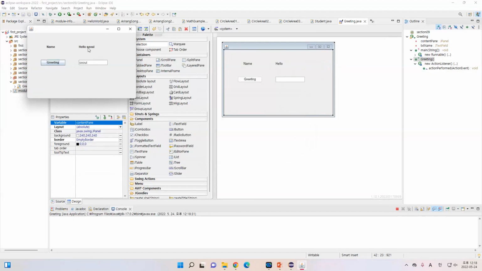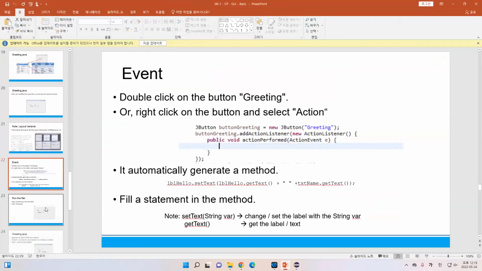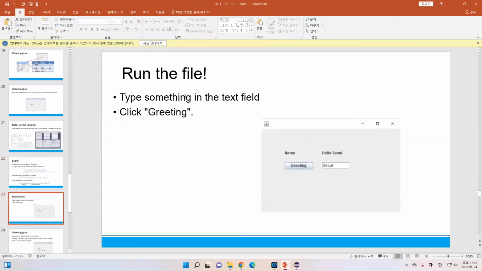This is what we call an event. Now the label has been updated with hello soul. So if you type something in the text field and then click the greeting button, you will see hello soul.